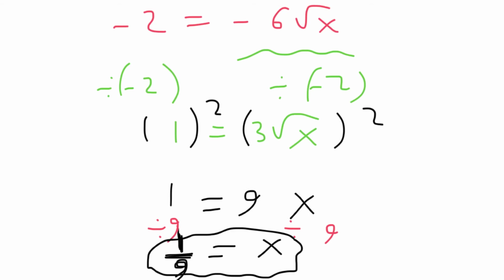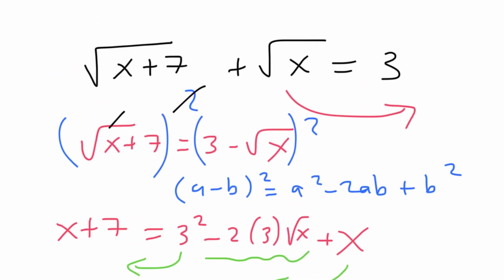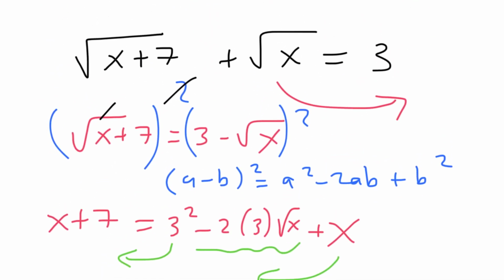Okay? You can always check your answer to make sure that it doesn't cause any problem. So it's good to check after that. So when you check, you find that the answer is accepted. Just go back to the original equation and put x equal to 1 over 9 here. So imagine you have 1 over 9 and you have this 7. This 7 has to have a common denominator. 7 times 9 is 63. 63 plus the 1 that comes from here will be 64.